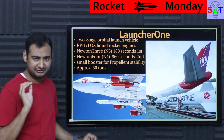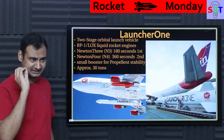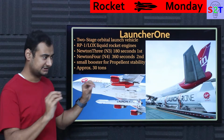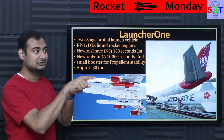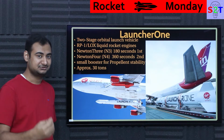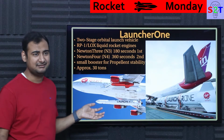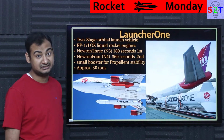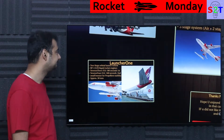Now be mindful, you will rarely see that in a live stream, because that's a very small charge. It's not like whoosh, it's not like the solid booster of a space shuttle. So you have to look very carefully. Oh, now they did that. It's almost like a green flash how Falcon 9 used to have. I mean, they still have it, but it's very small now. And the total system weight is around 30 ton. So it's big stuff.